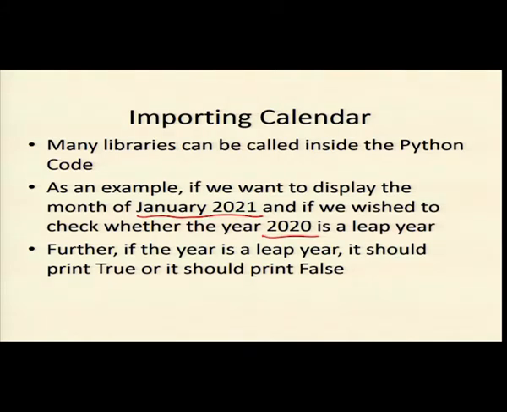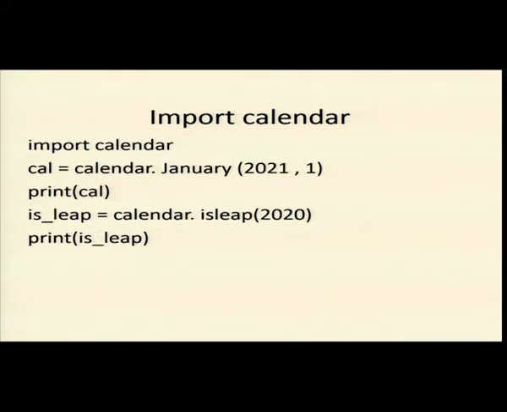So, now let us see a sample program of how calendar has been imported and how to check whether the year is a leap year or not. First of all, what do I need to do? I need to give import calendar. My dear viewers, kindly make a note of it. Import, I is small, as I said a few minutes earlier. Import, calendar, C is small. Import space calendar.